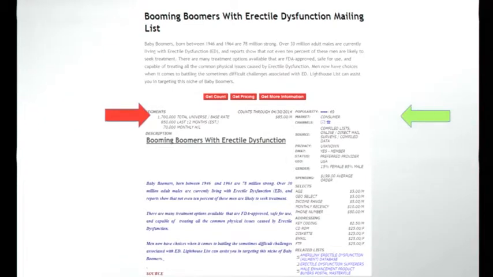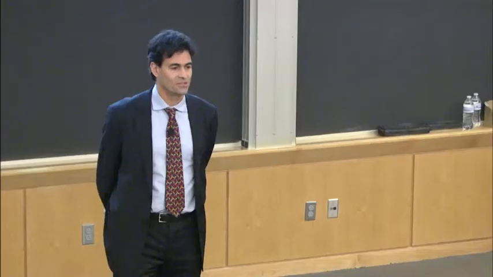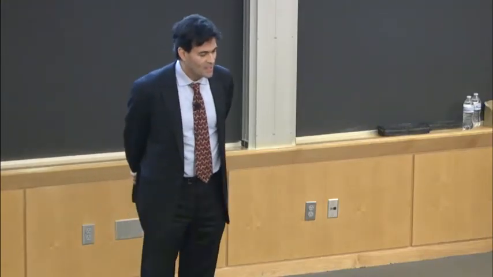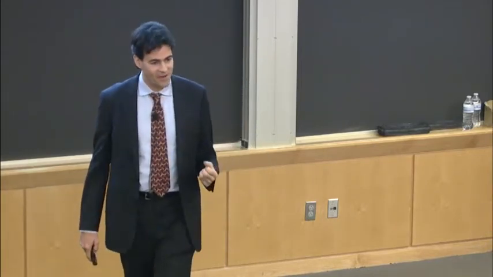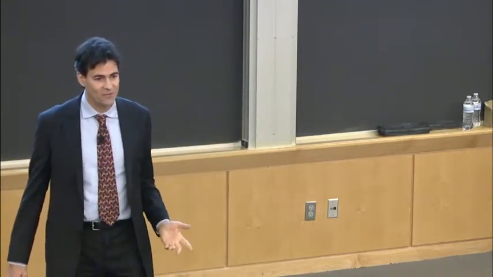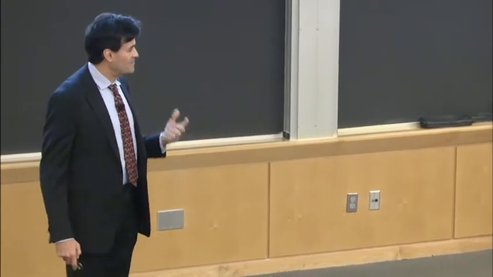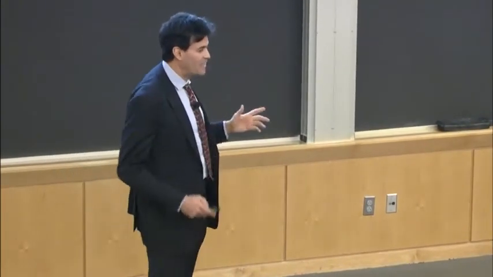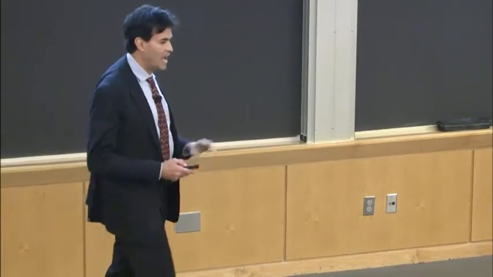So I would go to these big conferences, and here's one thing that I discovered. I would go to the conferences where data brokers are selling information. This is a list of baby boomers with erectile dysfunction, 1.7 million American men at $85 a piece. So I go up to them and I'm like, hey, this list, this is really interesting. Tell me about it. And they say, these men have volunteered this information to us. And I'm thinking, 1.7 million American men, I don't even think one guy is going to give you this information. So I say to them, listen, let me buy 1,000 names. There's the price, $85. I will buy 1,000 names.